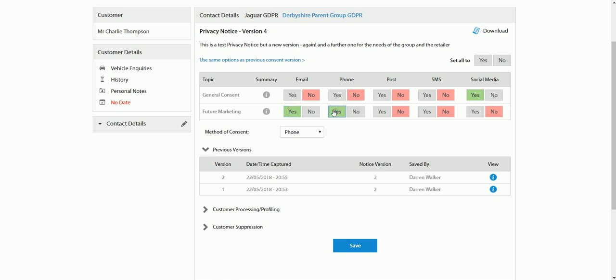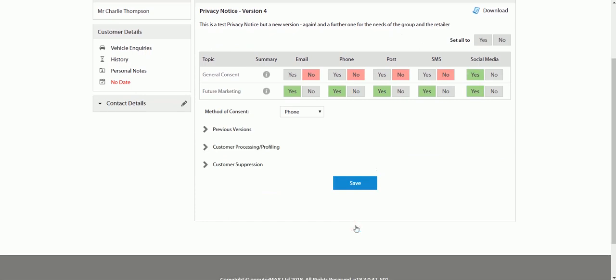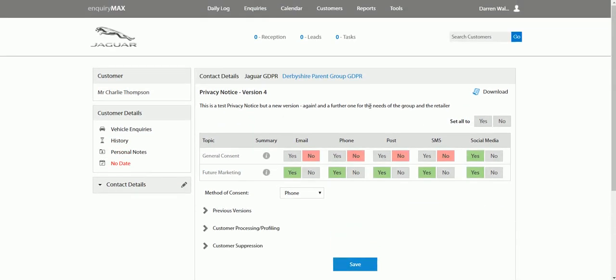So sometimes you'll come into this. I would recommend you always click on use same as previous and then just make the amendments while the customer's with you as to what they would like to opt in and opt out of. And then once we click save to that, that's the customer record saved, and then we can obviously go in and add a new inquiry or update the customer's record inquiry, etc. Thanks for your time.